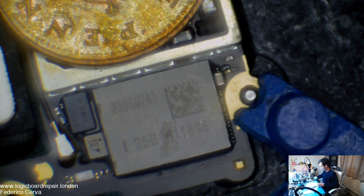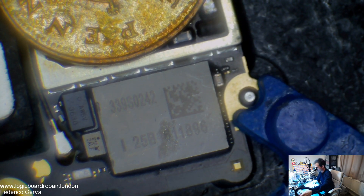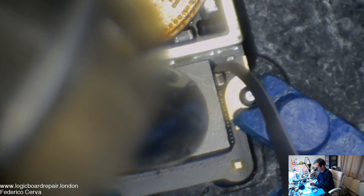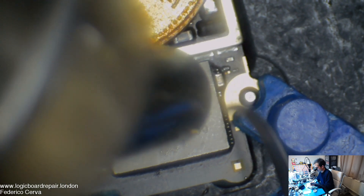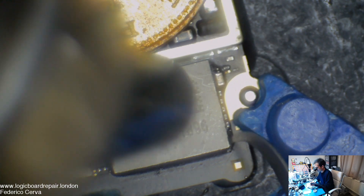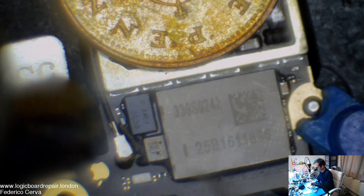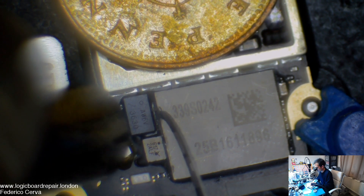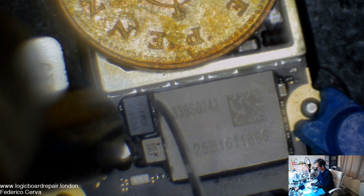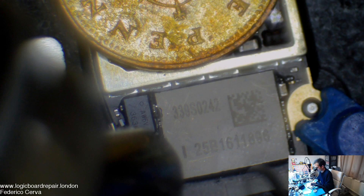Let's get to, say, a WiFi chip for example — same process. This is the 007 blade, the one I love to clean with. So you go to cleaning temperature again, just take it like this, get in between, break the marriage — just separate it like this, so easy. Come in here, just get in between, just get in between. You just want to separate this underfill. This underfill will make your life a misery if you don't separate it.